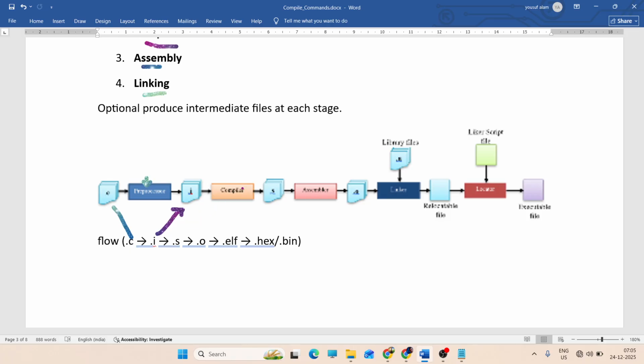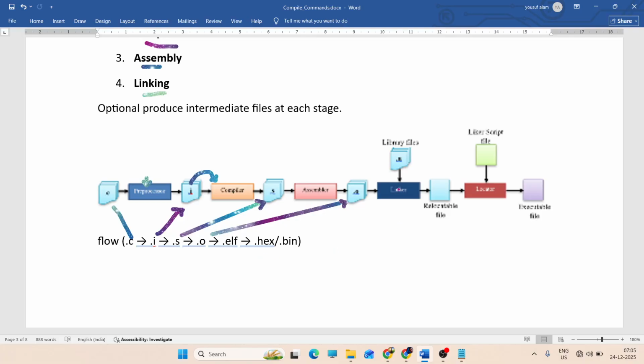After that, the compiler comes into the picture, takes this .i file, compiles it, and produces a .s file, जिसमें असेंबली रहता है. Then the assembler comes in to process this assembly file, and that will produce the .o file. The .o file is produced by assembling the .s file through the assembler.